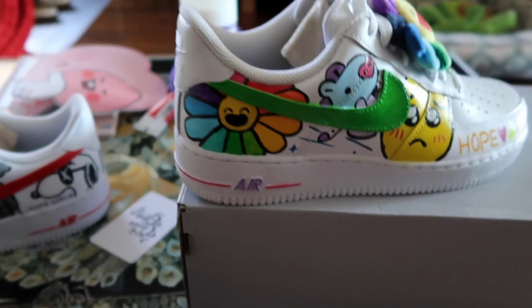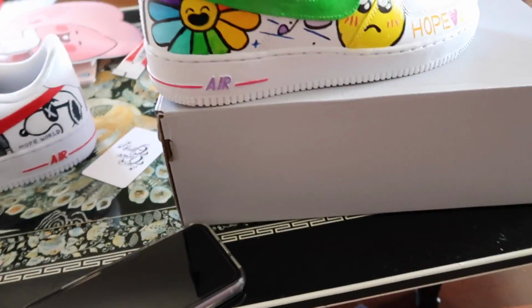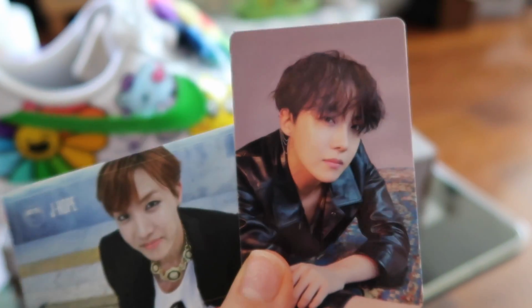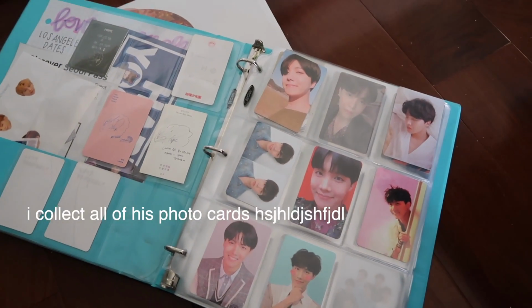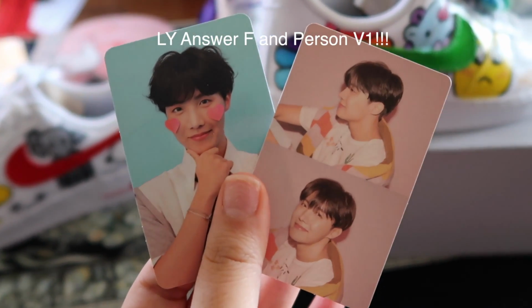I'm going to go outside. I'm going to have a photo shoot of these shoes, and I'm going to use these photo cards. Oh, dang it, I just dropped it. This threatening shoe with these equally threatening photo cards of Hoseok. This one's from Dark and Wild. This one's from Love Yourself Tier O. This soft shoe, honestly, I was going through all my photo cards and they all match this aesthetic more than that aesthetic, but I chose these two. So, let's get it.